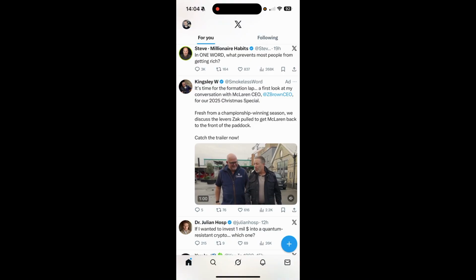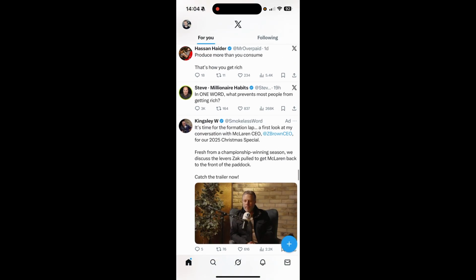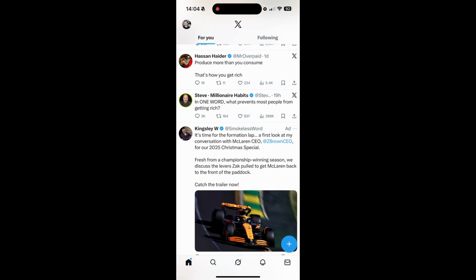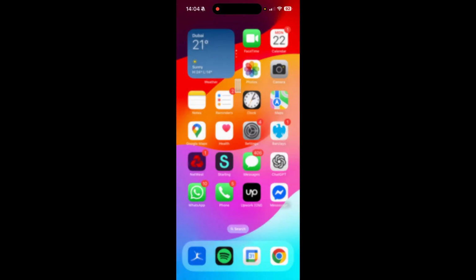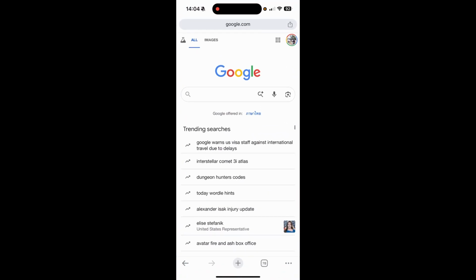In this video, I'm going to show you how you can see sensitive content on X. You can do this on both the mobile and the desktop version, but if you want to do it on mobile, we can't actually do it inside of the app. We have to go ahead and load up the web browser. So close out of the X app and open up any web browser, and then head over to x.com.